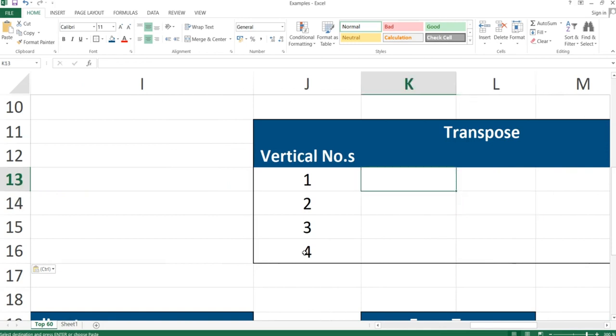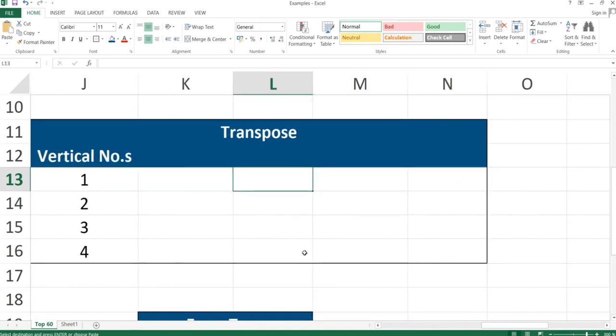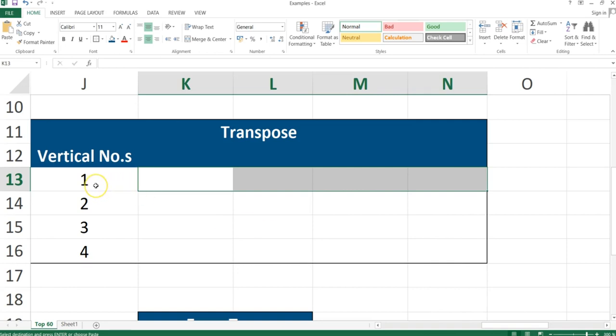Okay, now we have the transpose example here. First of all, when using this function, we need to make sure that we have selected as many cells as the size of the array that we are going to use. As you can see, we have 4 cells in the vertical array, and now we have selected 4 cells in the horizontal array as well.